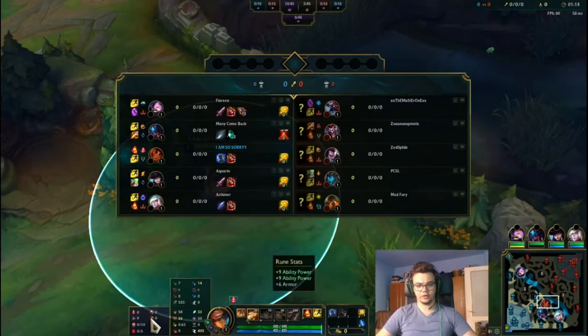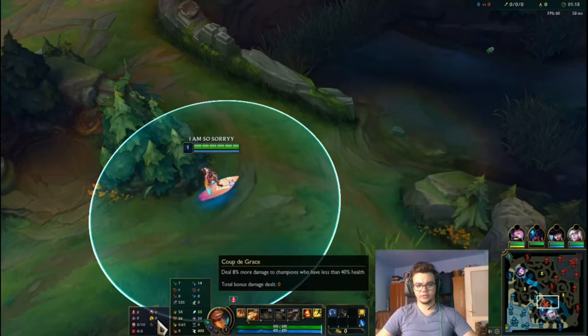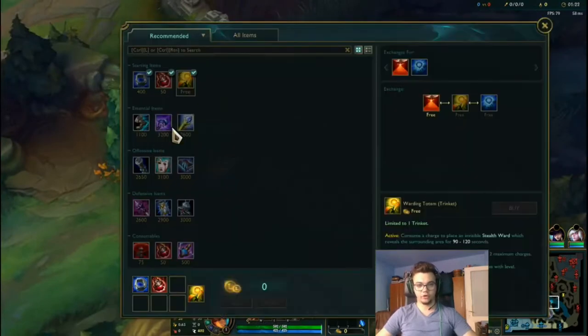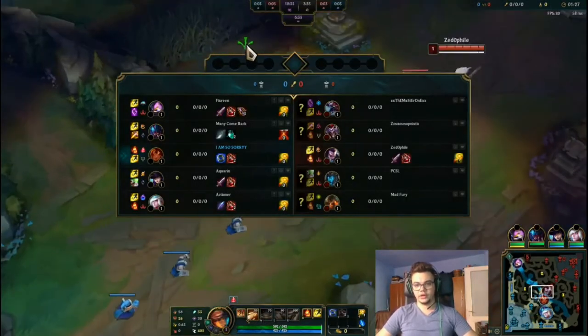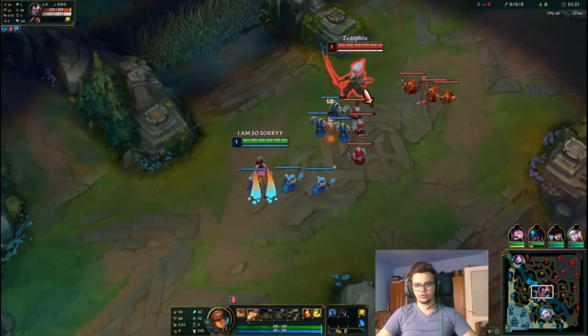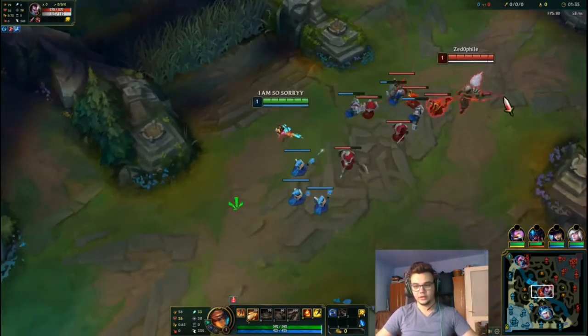We're playing with armor here. Also, we're playing with Electrocute, Cheap Shot, Eyeball Collection, Ravenous Hunter, Presence of Mind, Coup de Grace, and these rune stats right here. We're going for GLP straight. After that, we're going for perhaps anti-heals or orb into Rabadon's or an armor item, because that would be immensely useful.